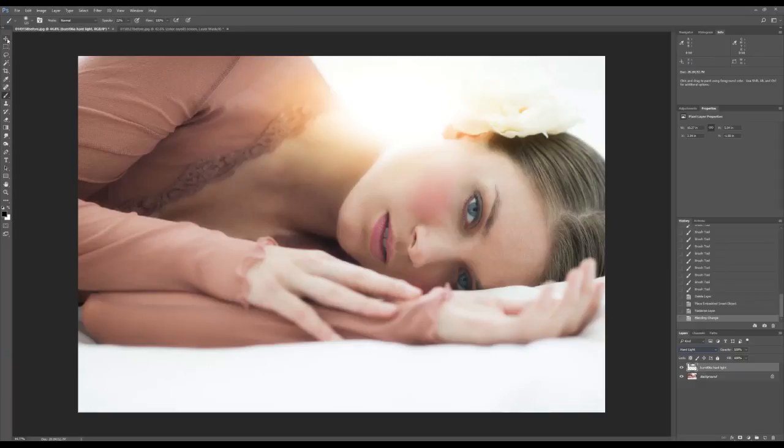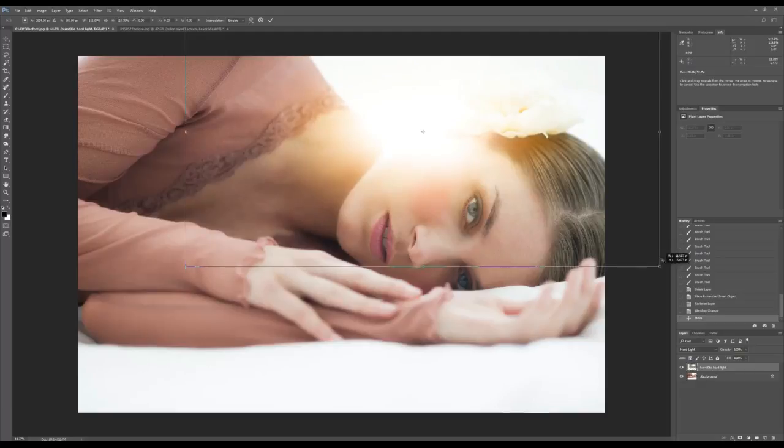All right, now what we're going to do is place it where we really want it. We want to have some of that light spilling onto her shoulder, but also I think I want to get some underneath the flower into her hair and into her face. So Control or Command T on a Mac, and we go like that. Just moving that until we get it just where we want it. There seems to be pretty good. We have a little in the hair, some right over in here on that shoulder, a little more in the hair maybe, and some of it falling into her face. I'm going to tilt it a bit to get it even more into her face, like that. Bring it down a bit, and that is it. Double click it, and that's in position.